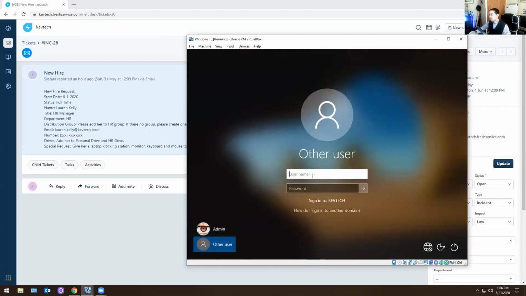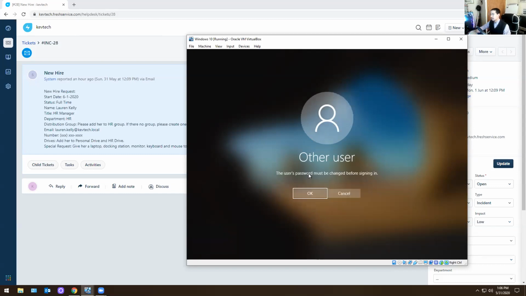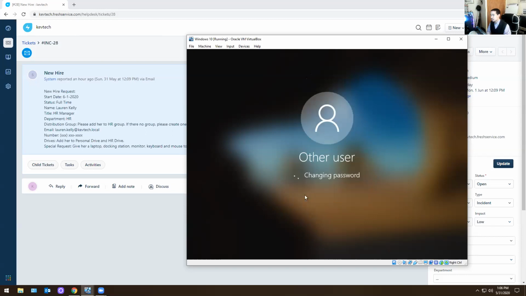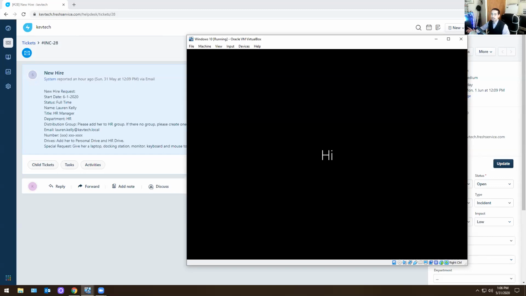So I'm gonna do other, and the username convention is L Kelly. So I'm gonna do L Kelly, and I think it's password 123. And yeah, it is. So we're gonna do change password next login. So remember, we put password 123. I'm gonna make it Welcome123 with a capital W. I know it's not secure, but just for now, just to log her in. All right, and it should log her in. Lauren Kelly should be logged in successfully.